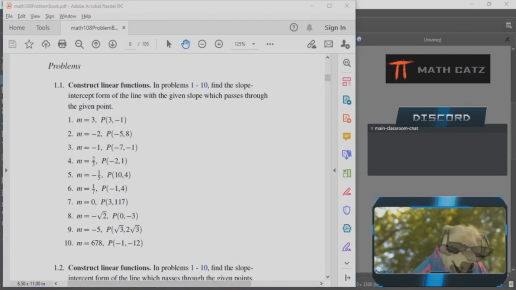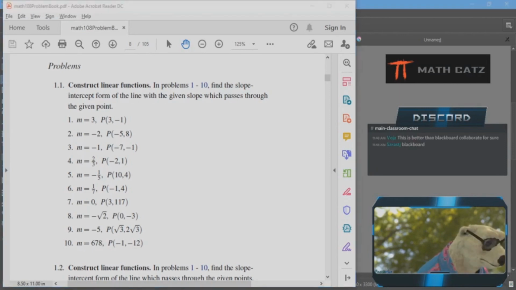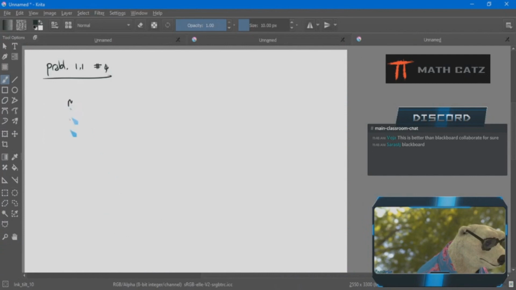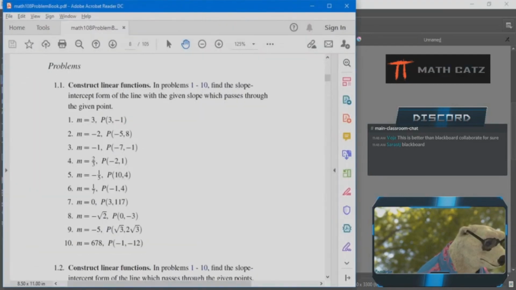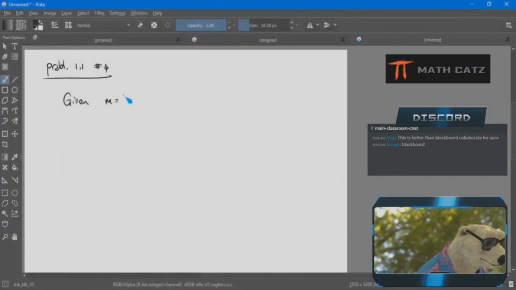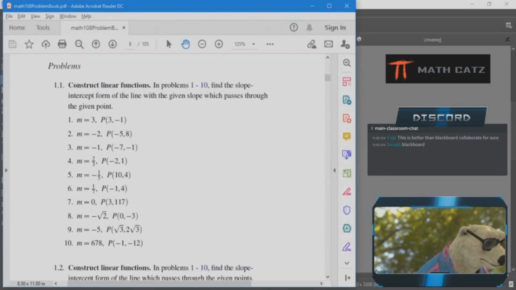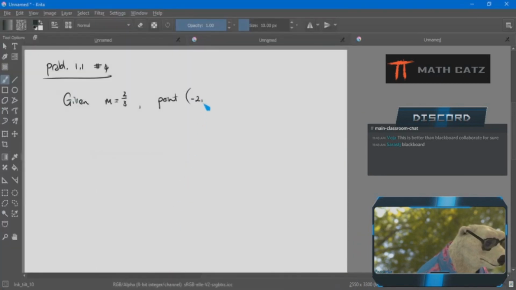So let's do it. Okay, so we have a slope of, let's say here, given. So I remember, given my slope, I have to remember these things, right? Jump back and forth. 2 over 3. And my point, that is also on the straight line, is -2, 1. I don't care what the point is called.